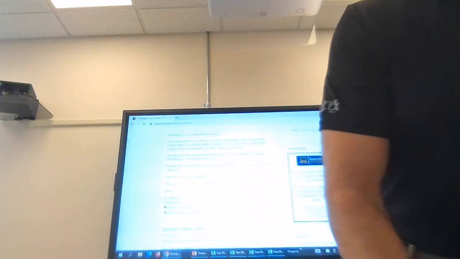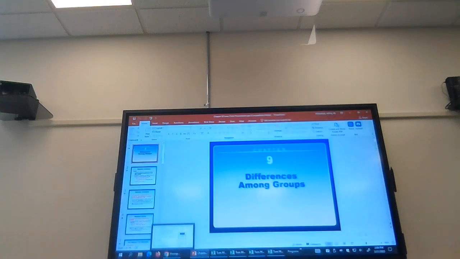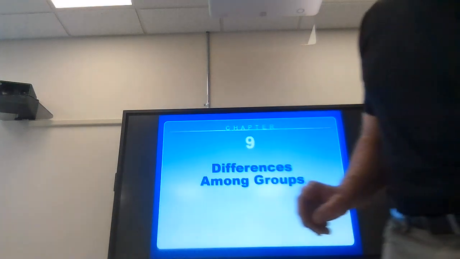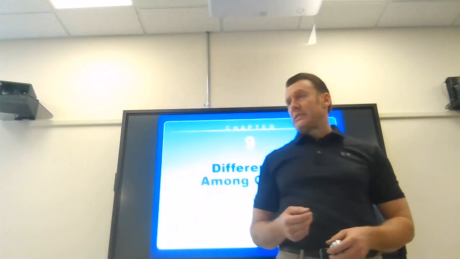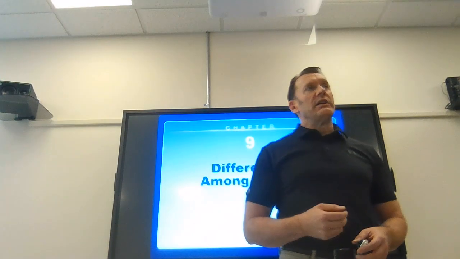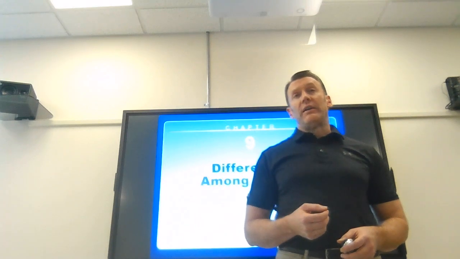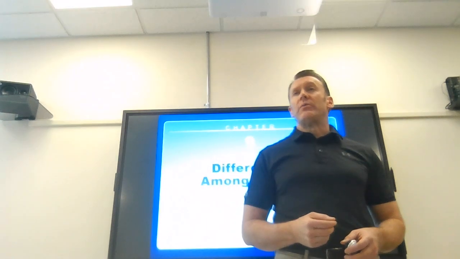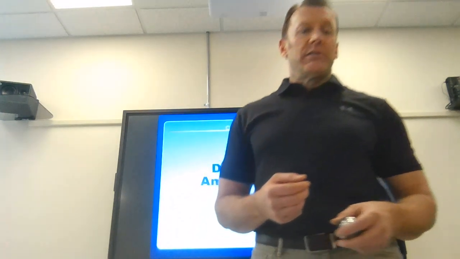Okay. All right, so let's dive in. We're into differences among groups. So we're going to talk about 3 different types of tests: independent t-test, dependent t-test, and then ANOVA, analysis of variance. Single factor ANOVA is as far as we go in this class for statistics. So I'd like you to go at least to that point, be able to run those analyses, understand what it means.